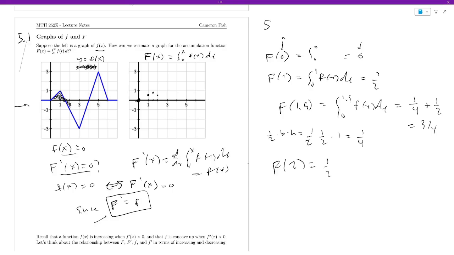For the sake of this graph, big F prime being 0 is where the peak is. So I know that there's going to be a peak here, because that's a place where little f is 0. But there's also going to be one here at 4, and over here at 6, I know there's going to be a peak. So that can already help you start graphing it. We can actually go a little bit further than this.